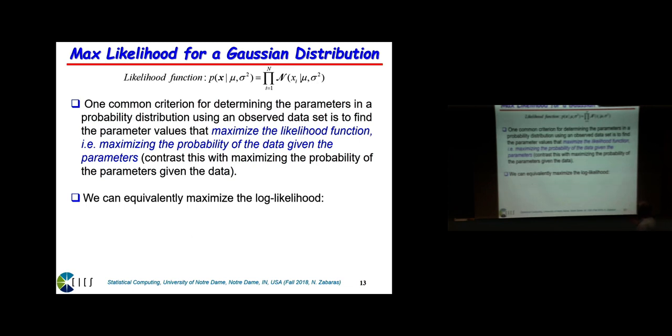if you look here, this involves an exponential, and this is a little bit awkward to work with. So lots of times, if you try to maximize this, you are better off if you maximize the log of that. Here I explicitly say we're going to maximize the log likelihood. I actually do not know any problem where you will maximize directly the likelihood function. You will do this with the log likelihood. So this is what I have here, the log likelihood.